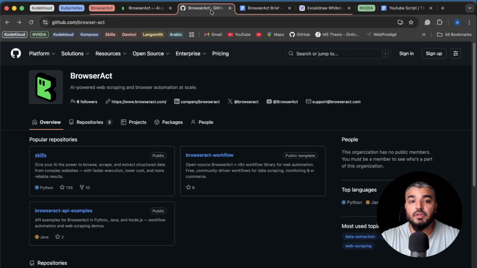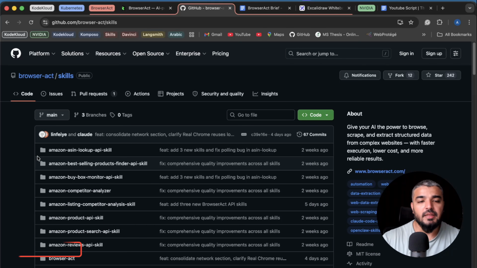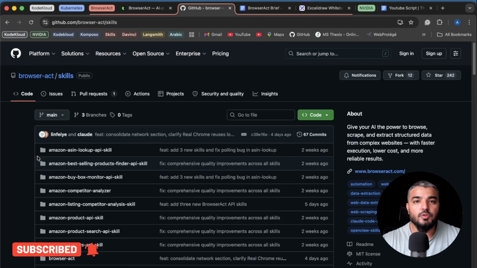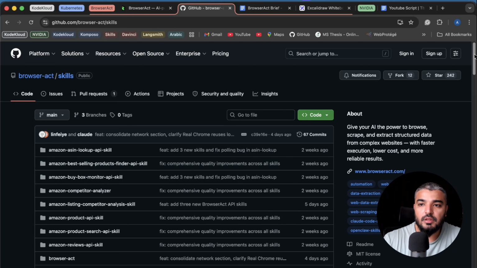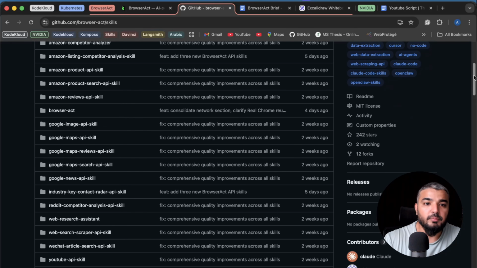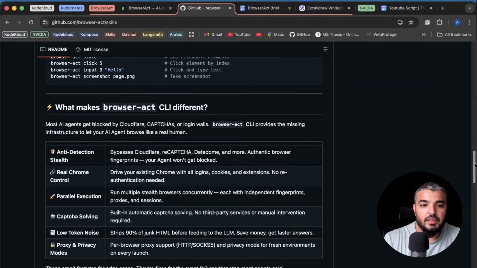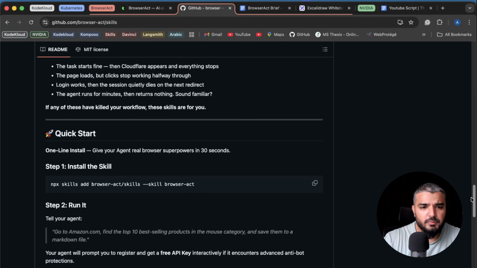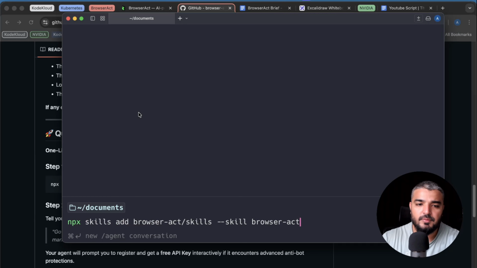And you can go to their GitHub page and explore their recent offerings, which is Skills, which is also very popular lately if you're using the Claude Code ecosystem, or developer CLIs like Gemini itself. Here you'll find a lot of different skills targeting different platforms. To install it, all you have to do is scroll down a bit and you'll find this particular command. You copy this, let's paste this.